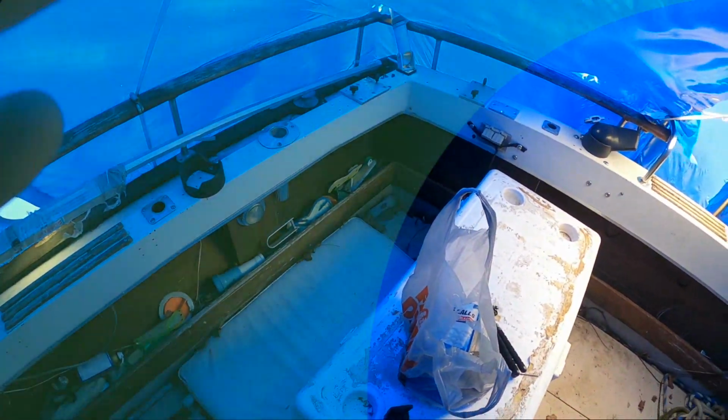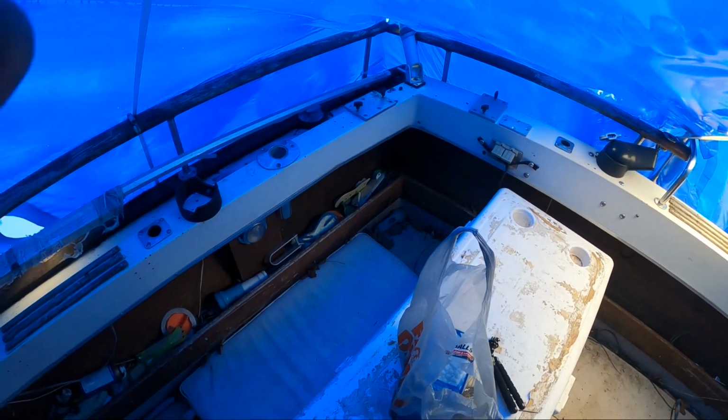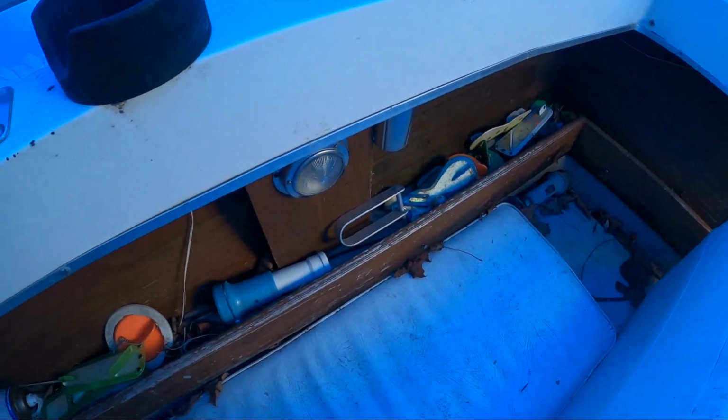Okay, all these batteries are junk. Okay, so cutting inside a little bit, this is some of the garbage that's in here.